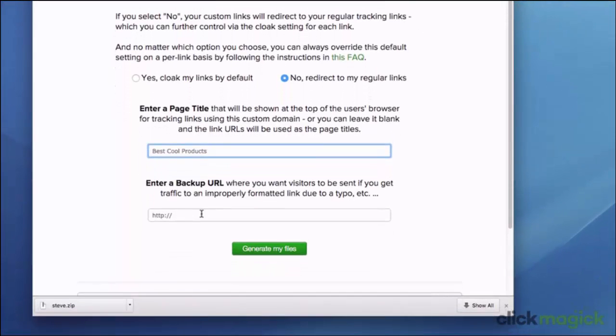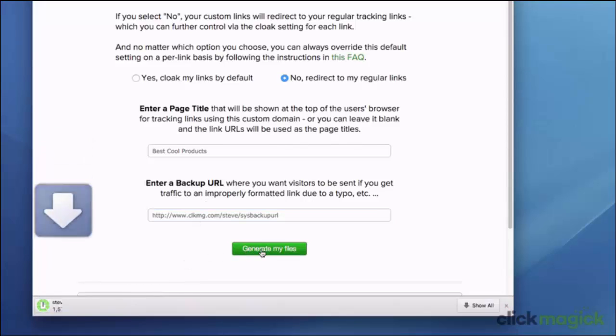And then for the backup URL, I'm again going to use my account URL, which is www.clkmg.com/my account name. You would use your account name here, Steve. And then I'm going to use an undefined link, sys backup URL, so that it goes to the backup URL in my user profile. Now I'm going to click the Generate My Files button.